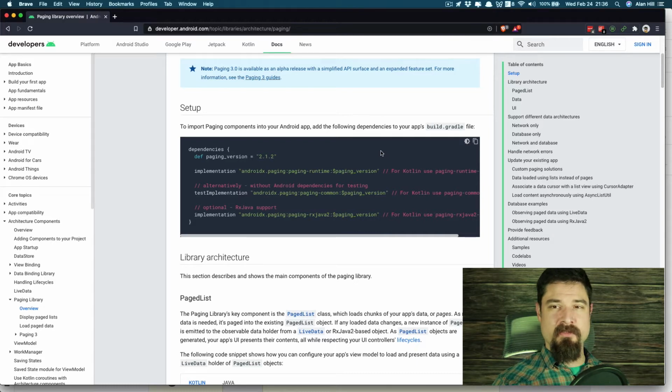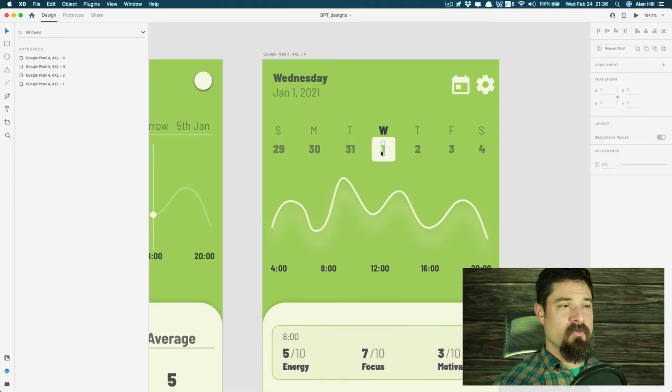The idea is to basically do the infinite scrolling that we see on a lot of apps, pull in data and show it in pages as you're scrolling through, and making it fairly seamless to load up different data sets and everything. So that's what I kind of settled on with this.